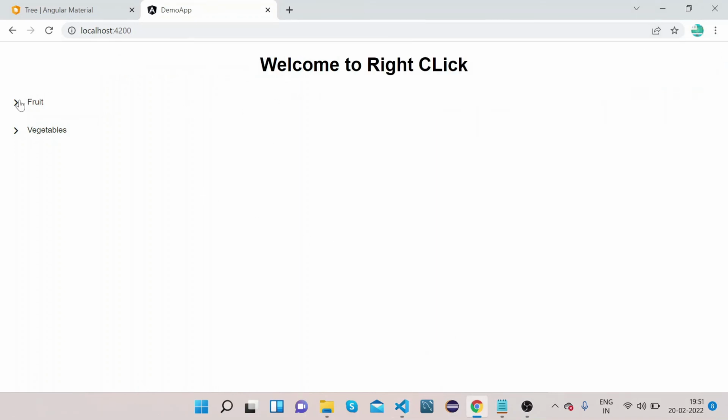Now you can see, right, we have these two parent nodes, fruit and vegetable. Let's click on this fruit. You can see the children: apple, banana, fruit loops, right? And if you click on vegetables, you can see green and orange nodes as children, and then click on it, the grandchildren, that is broccoli and Brussels sprouts.